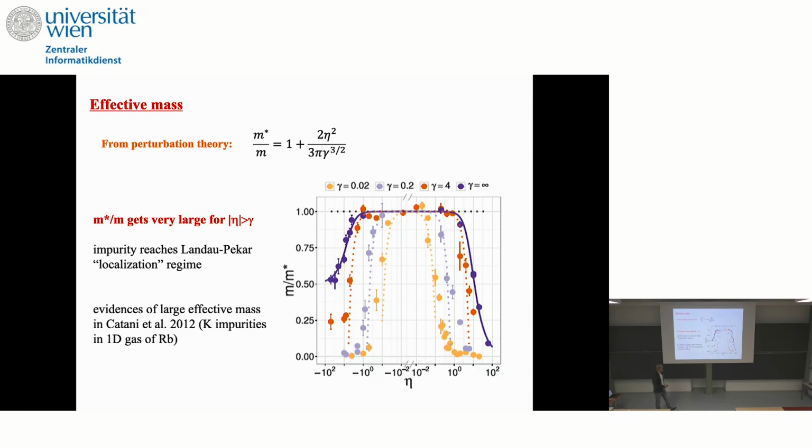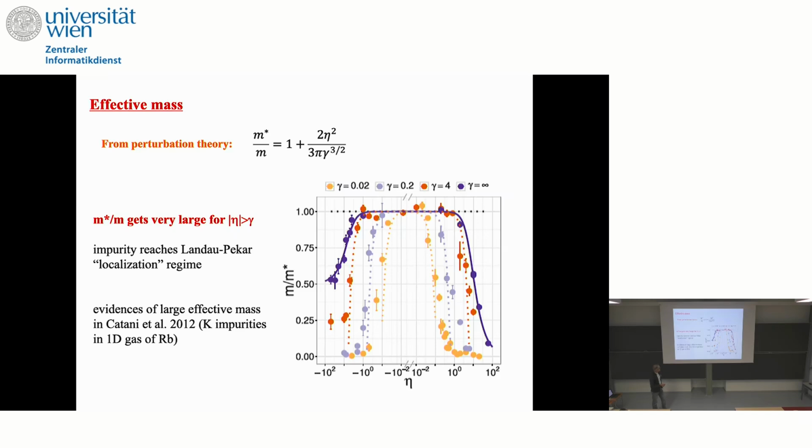is 1/2. On the other side, if eta is infinite, then the effective mass goes to infinity, or its inverse goes to 0, because of course, if the particles are impenetrable and the impurity is also impenetrable, in order to move it has to move the whole system. And so if the system is infinite, then the effective mass goes to infinity, or the inverse goes to 0. But if gamma is not infinite, we have the help of the perturbation theory, which is valid if eta is small, but then it doesn't tell you what happens for large eta.